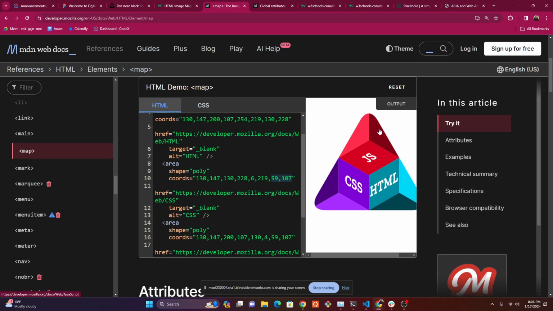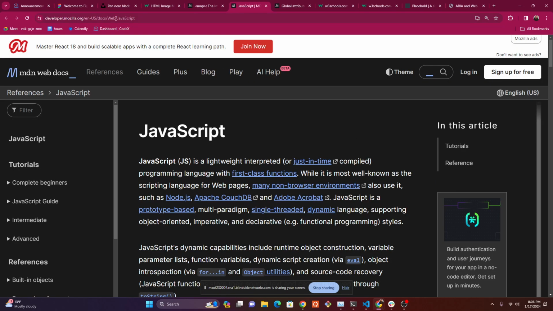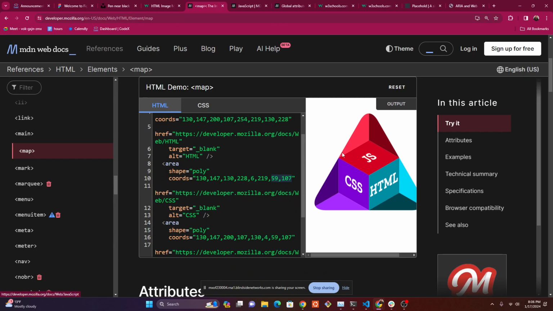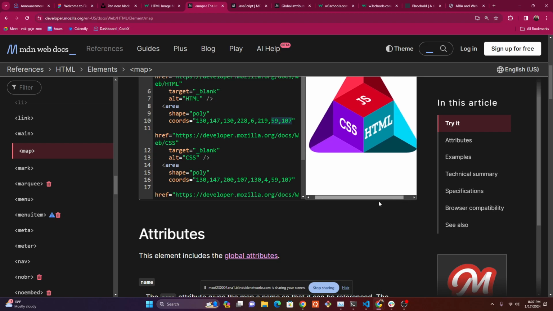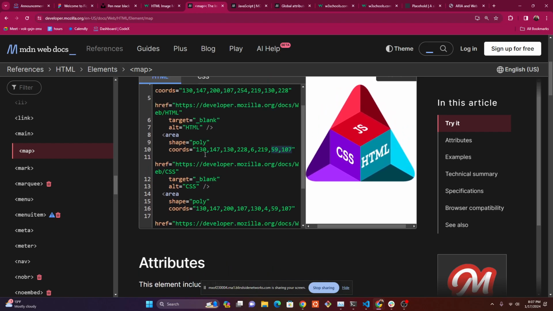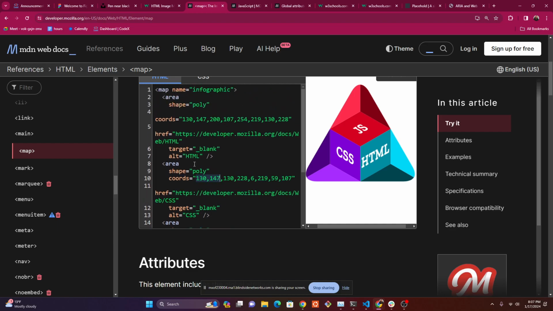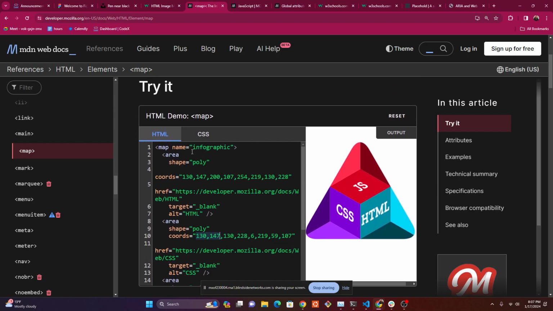It looks like each one of those is a map. Okay, so this is the first piece here. It makes like a diamond, and then it looks like they're drawing out each color, each section of this triangle here. So if we look at these coordinates, we could actually reverse engineer this to figure out exactly how this works based on that. So if we look at the infographic poly, they don't have alts on.